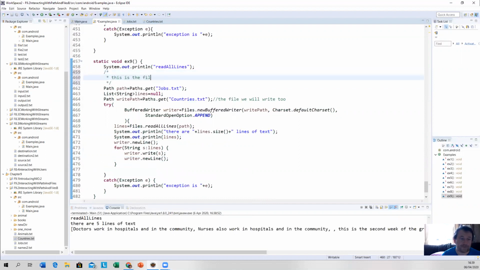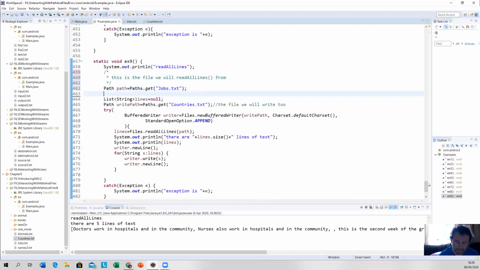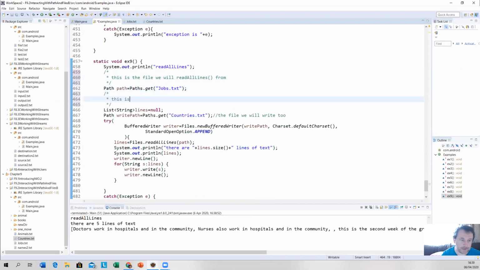Now, this is the file we will read all lines from. Okay. This is the list that will hold all the lines of text from jobs.txt.